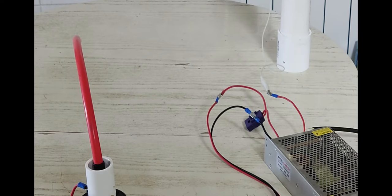I don't know if it was actually high voltage getting out of there, or just things charging up, like if you've ever grabbed a PVC pipe from a Leyden jar, where the outer foil is not as long as the inner foil, and you've just discharged the whole thing. The portion of the outer plastic of your PVC pipe where you have actual foil inside, but not on the outside going all the way up the same length, will have a massive static electric charge on it. That sort of felt something like that. Again, I don't know if I'm making enough high voltage to make it through 100,000 volt wire like this, but you're getting some kind of weird capacitance effect nonetheless.